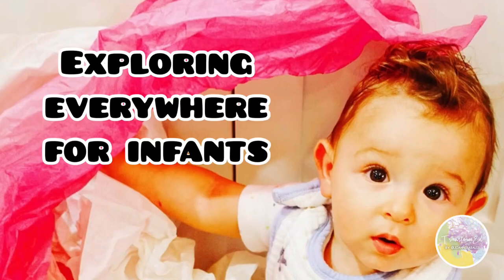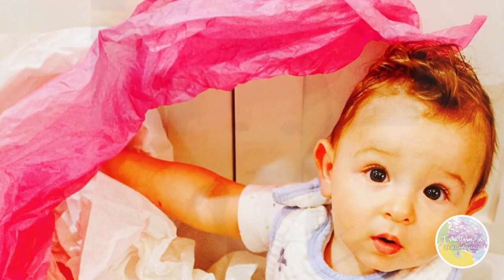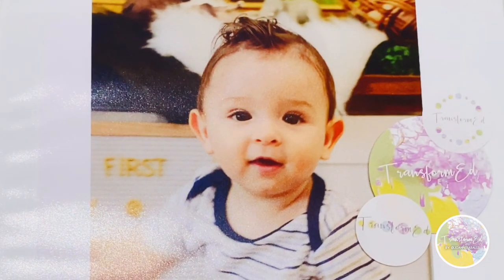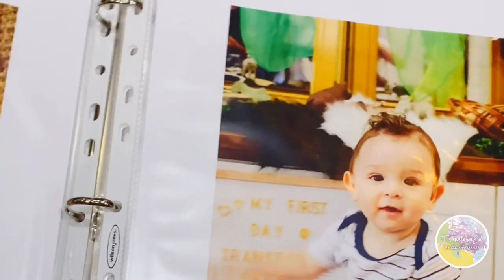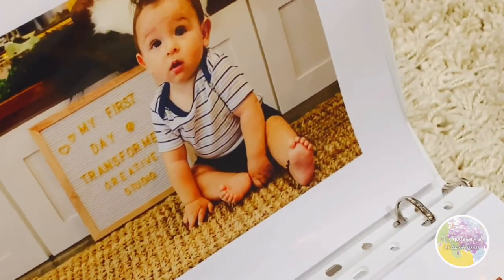Here's an example of one of the infants in our Exploring Everywhere program. I wanted to take you through his portfolio as well as to show you a few other coffee table books from our infant classes to give you an idea of some suggestions and advice to try with your own child at home. So on the first day, we try to capture a picture.